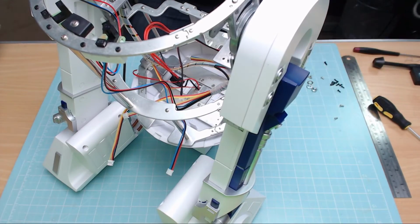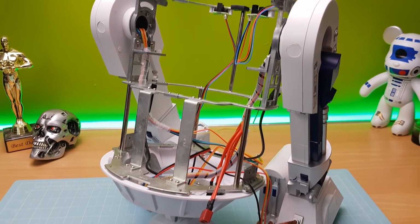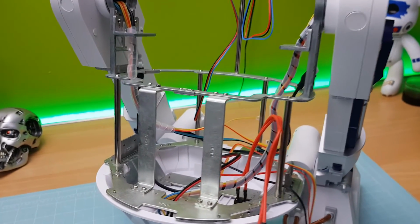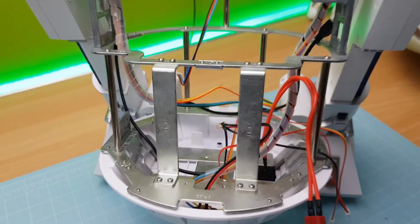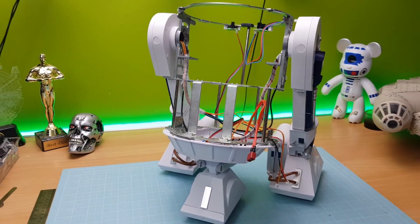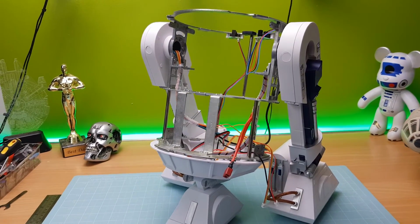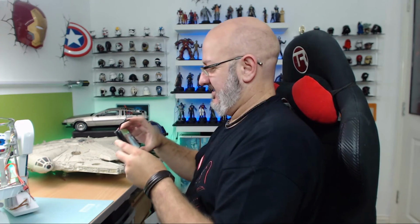That is the R2 done in all its glory. And once again, I'm going to show you some footage of my phone for that. Looking pretty good, huh? There's the screws that I did before, that you saw in the picture just down there. But that is looking pretty impressive, don't you think? How cool is that? And now I get to look at it. I'm telling you, that is something else. I'm chuffed with that.